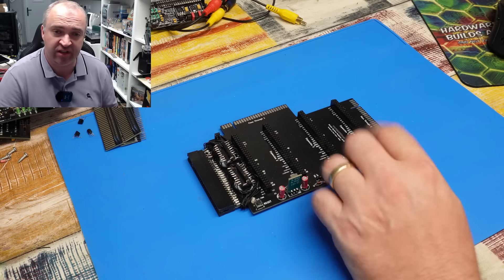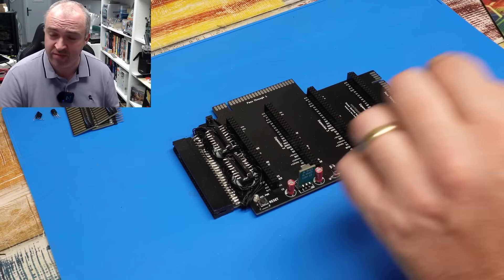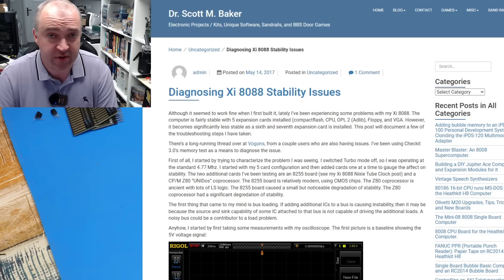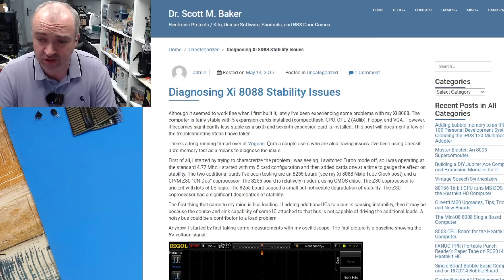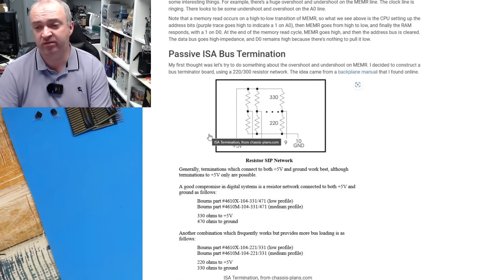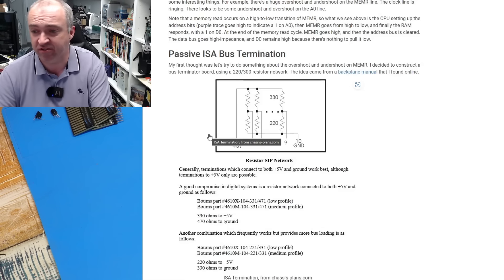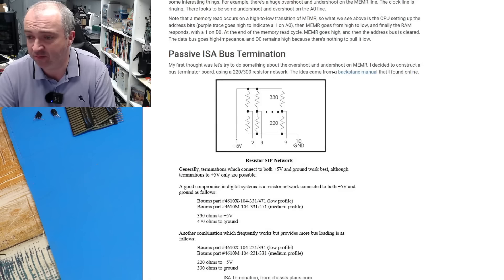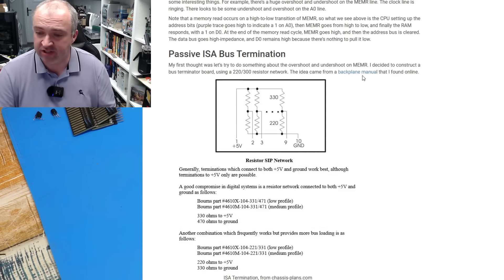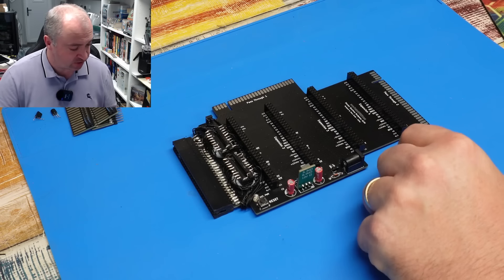I want to go back to something I touched on earlier - termination, and the fact that our backplane doesn't have any. Having a quick chat with some of the guys over on More Fun Making It's Discord, Mogway pointed towards a website with an article from Dr. Scott Baker. He was trying to sort out some stability issues on an old 8088 computer, and he talks about passive ISA bus termination. The fact that it's an ISA bus has nothing to do with it - it's just passive bus termination. This article even references that the idea came from a backplane manual. All this recommends is installing a few resistors between 5 volt, ground, and the bus. I'm going to try it just on the data bus since we've already buffered the address bus.